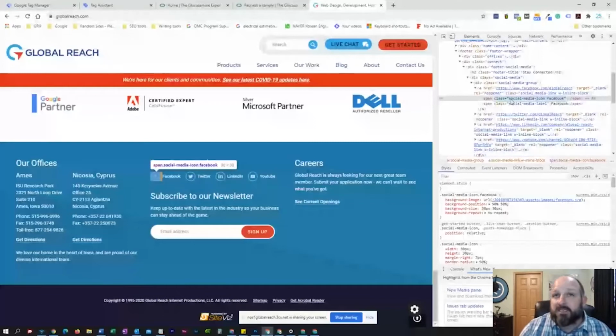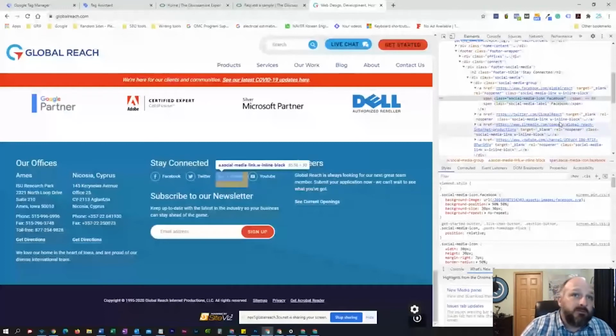It's by itself. So instead of just tracking a URL or a text, you're actually tracking something that's specific for the spot. There's no other place on the website. We're never going to call Dell authorized reseller face or social media icon Facebook. It's never going to happen. And the same with the link going to Facebook. That's unique. That's not going to happen many places on our website, but I guarantee somewhere in our blogs has been linked to Facebook. So we don't want to track just when something goes to Facebook. Otherwise, you're tracking any spot that goes to it. So this type of stuff you'd want unique.